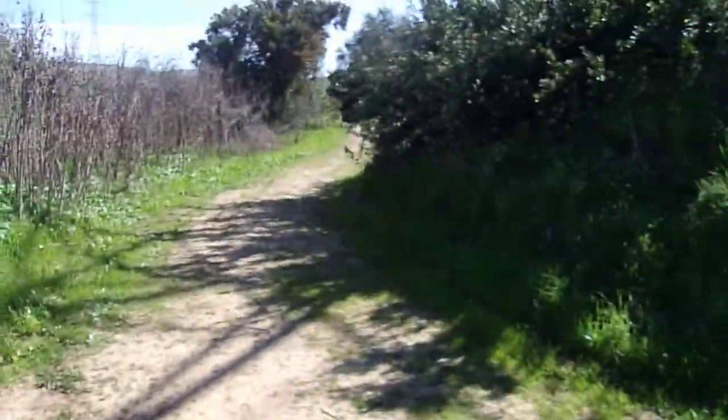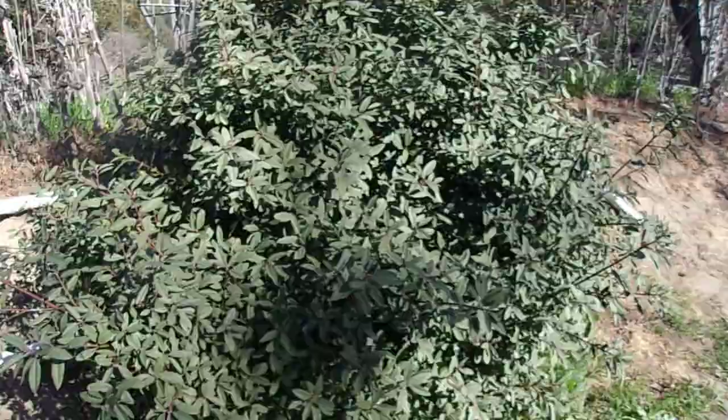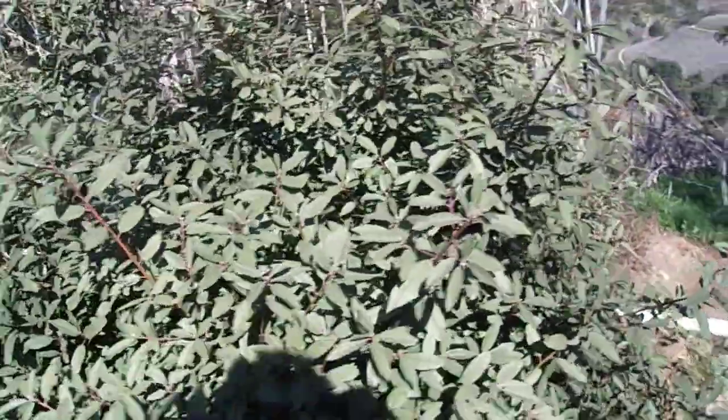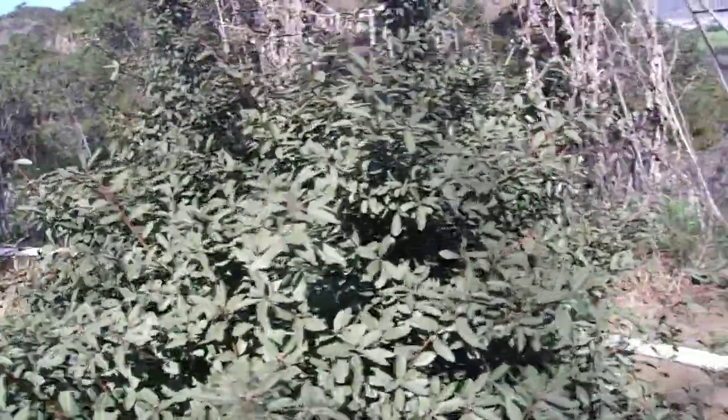And I've gone up to this point, I think, a few times before. Well, I remember a couple times I was looking for a hiking route to get up to the higher portions, and it kind of dead ends around these utility poles. But I've never noticed this. This is a coffee berry. You see this a lot in our mountains, above the snow line. But yeah, I've never seen a coffee berry here in Powder Canyon before, but here it is.